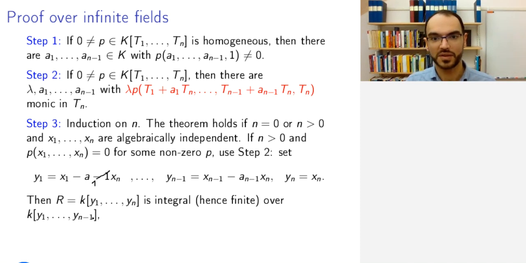Why is that? Well, we want to show that it satisfies a monic polynomial and this whole tweaking business made it so that we can use step two and see that yn, in fact, satisfies this monic polynomial. And so therefore, this is an integral ring extension. And therefore, this is a finite ring extension of one variable less.